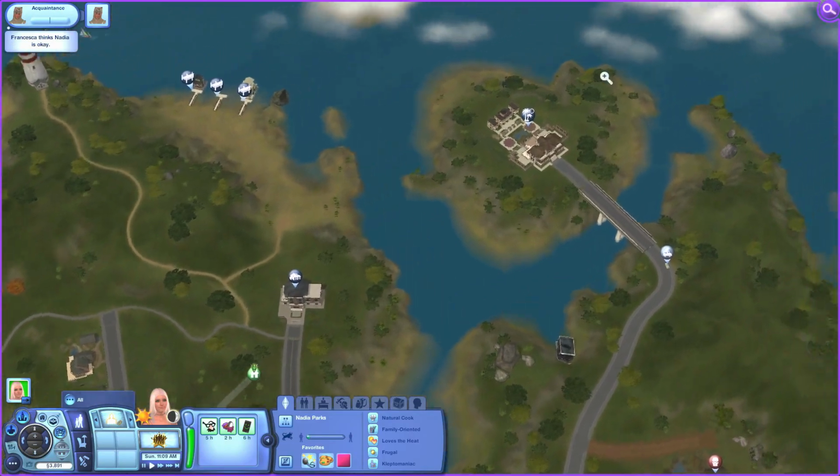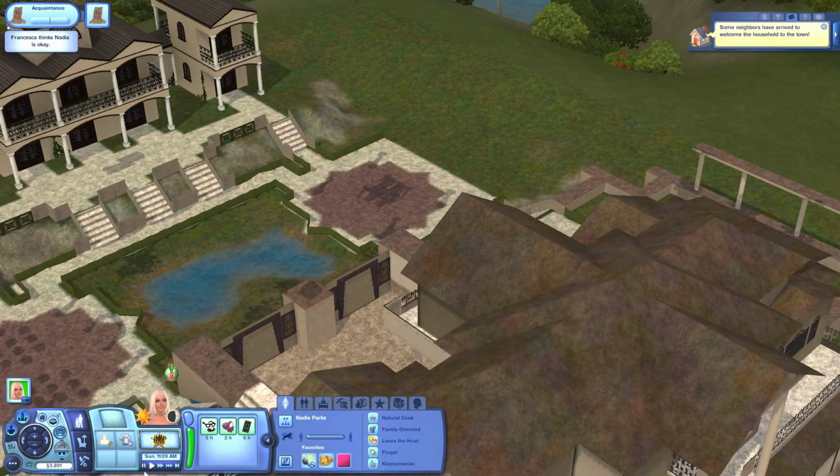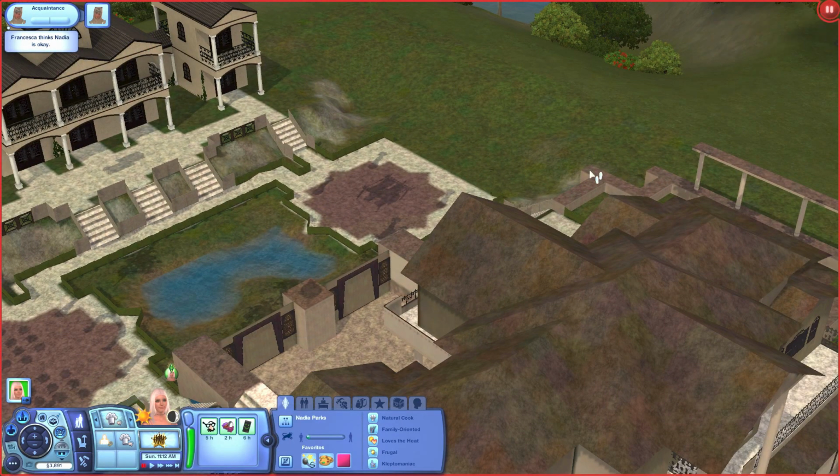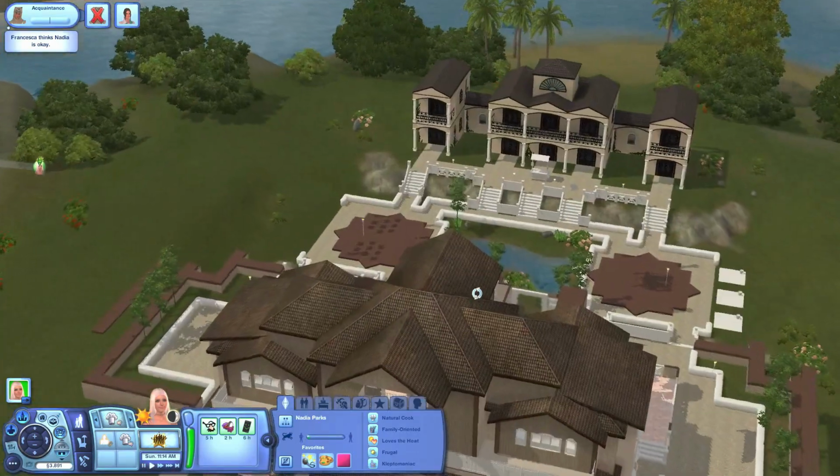And then we have a resort over here. Let's go ahead and take a look at this. She wants to get married. You're cute. Some neighbors have arrived to welcome you to the town. Okay. But yeah, this is the resort.